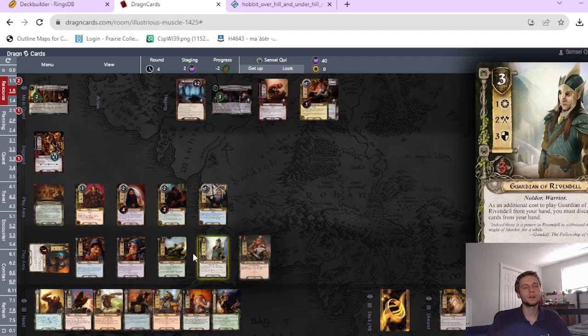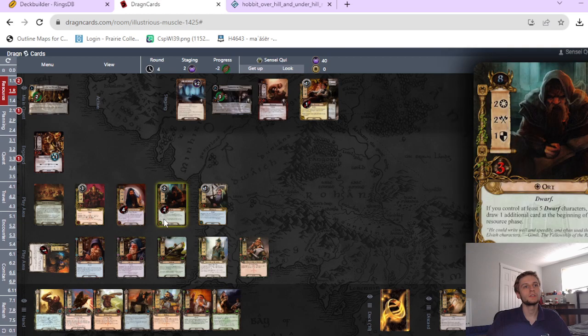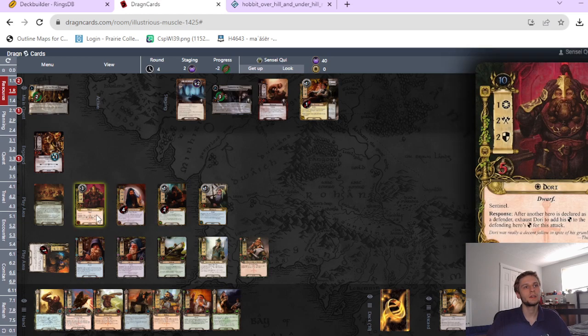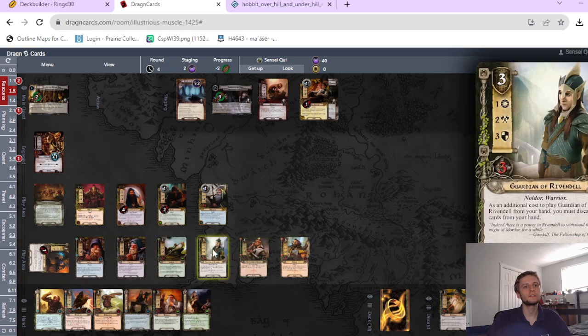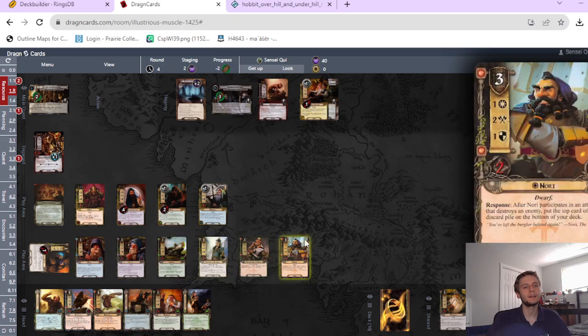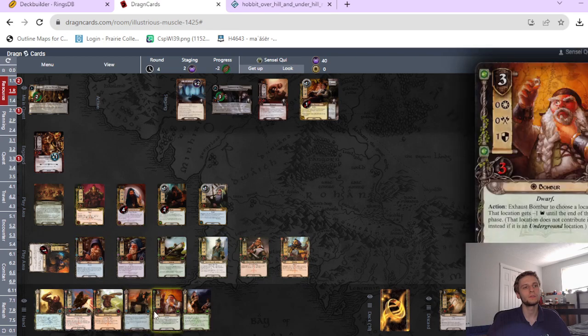Let's bring our Owen out with 1, 2, 3, and then we're gonna do 3 resources on Nori here. So we have 1, 2, 3, 4, 5, 9 of our 11 dwarves, or our 12 dwarves out now. So we're only missing 3.